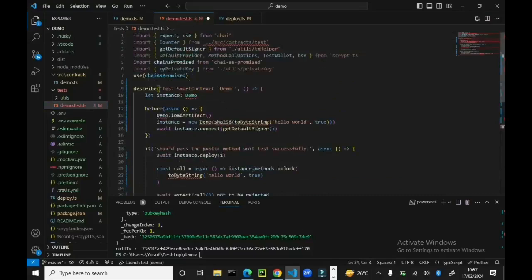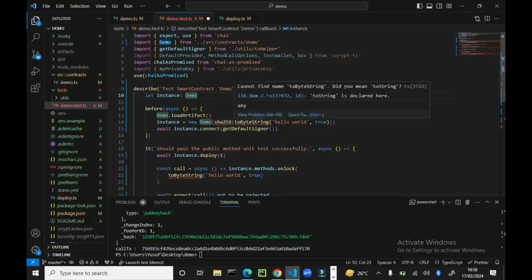So let's import our contract. Our contract is Demo, and it is from the demo file. So we have simply imported our contract, and as you can see here, it is HelloWorld.